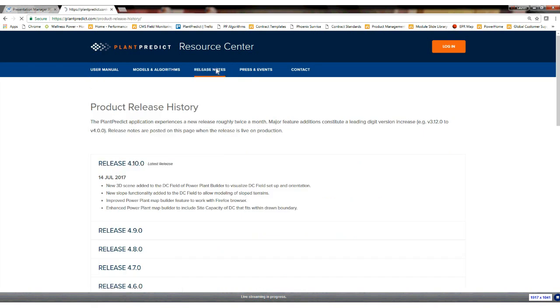One of the things that's really exciting about PlantPredict is that we work on a 2-week agile sprint process. What that means is that we're able to release new features and bug fixes every 2 weeks, and you're able to see what we've released just in the last couple months within the main PlantPredict website. This allows us to really quickly respond to user requests. So we have a support queue. It's support@plantpredict.com. We accept emails from anyone, actually, user or not, with things that you'd like to see. And we're able to plan every 2 weeks and really get those into the software as quickly as possible.